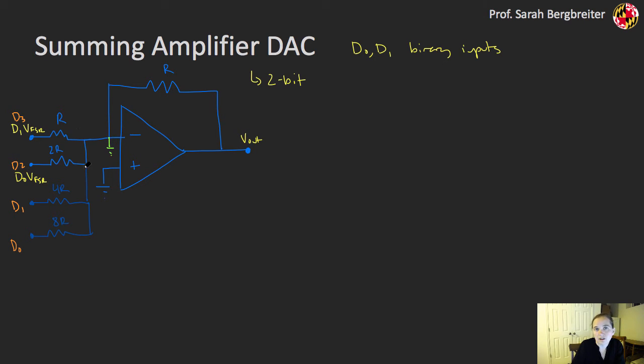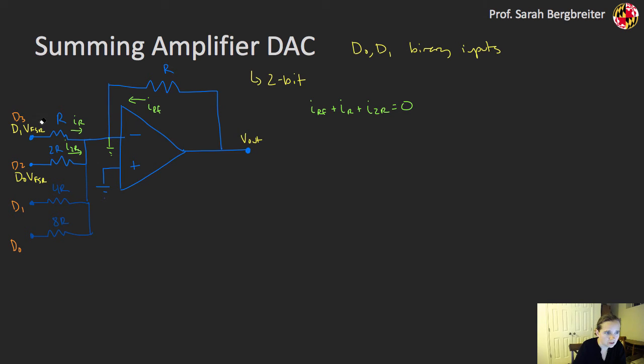So then it just comes down to doing KCL on the resistors. If I define my currents as IRF for the feedback path, IR for the current going through the R resistor, I2R going through the 2R resistor, I'm going to use KCL. So I know all of those nodes are going to sum to 0. Now I can start writing out the expressions for these various currents.